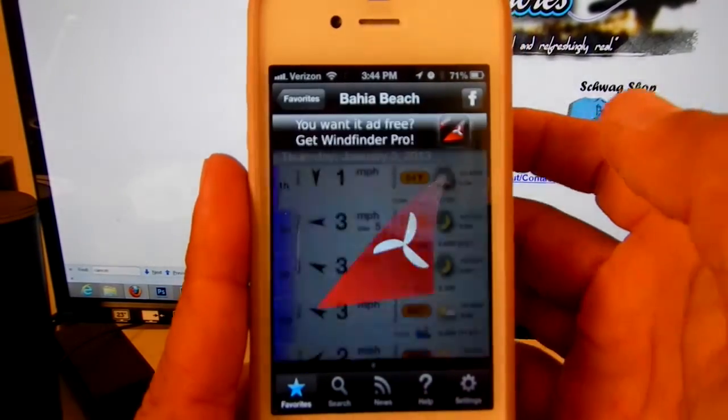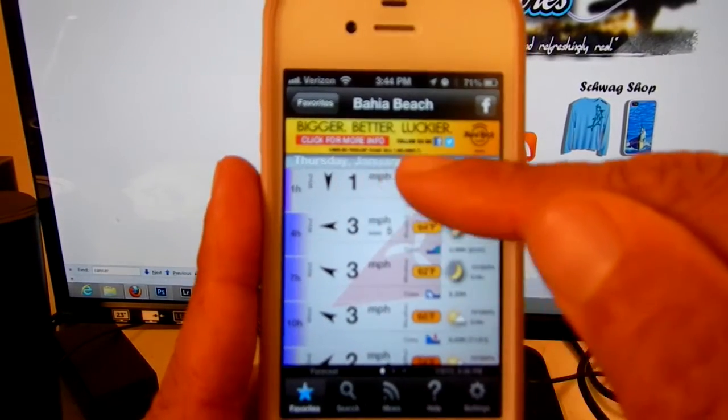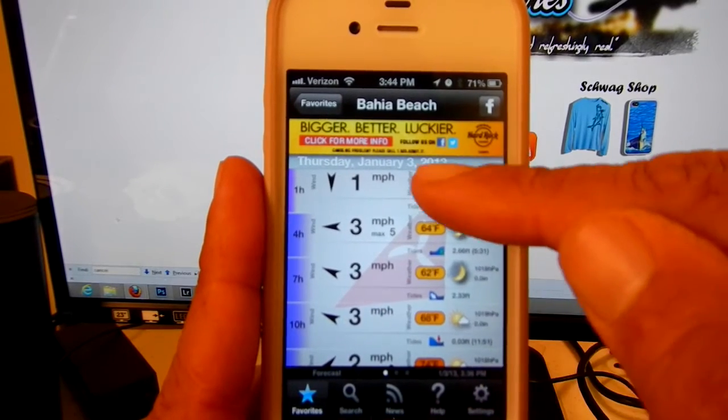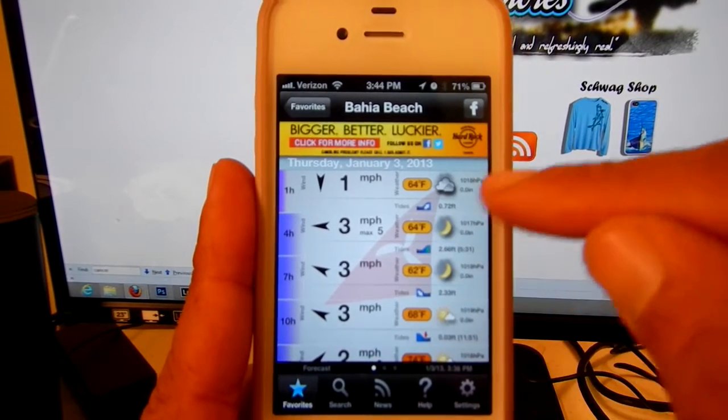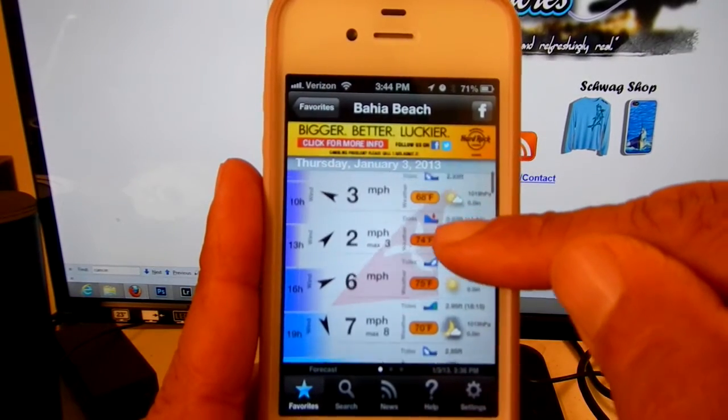I'll click on this per se. It tells me by the hour, within a couple of hours, what direction the wind, how many miles an hour, how much the max and gust will be, what the temperature will be, the direction of the tide, and the cloud cover, which is huge, hour by hour. Here's an example, right?